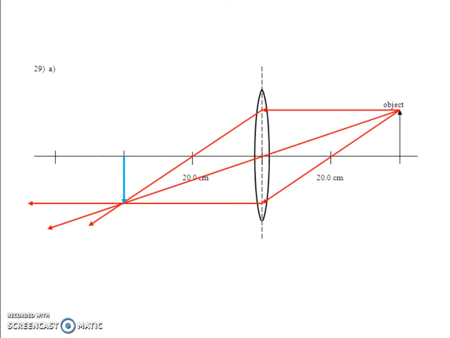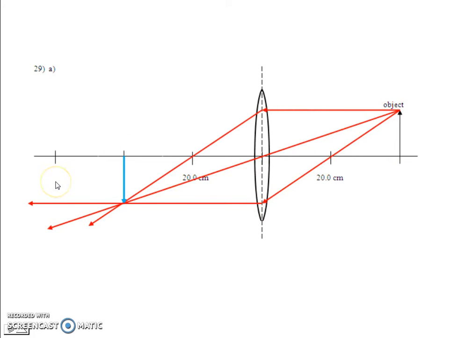Alright, back to doing lenses. Is this convex or concave? Convex. How do you know? Thicker in the middle, thinner on the edge. Converging or diverging? Converging. Right, these are the questions you really got to be asking yourself every single time. Alright, so my parallel ray goes to the focal point on the other side because it's a lens. My central ray goes straight through. My focal ray comes out parallel.